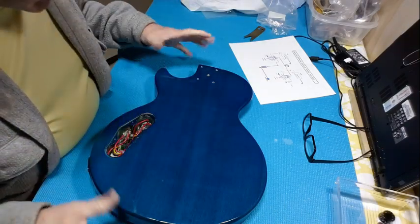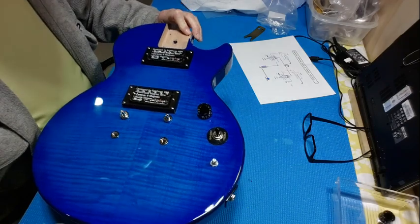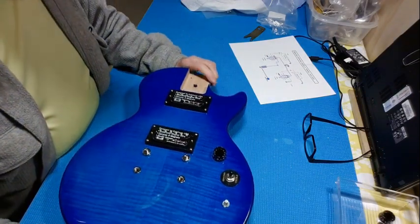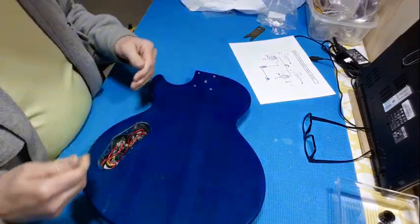I'm going to take all the parts off, the front and everything. I'm going to polish the front as I have with the back. It's pretty nice, but I'm going to polish it anyway. And then I will rebuild the circuit with the new parts.